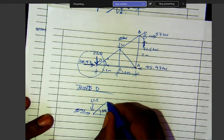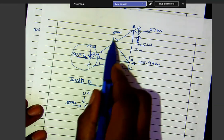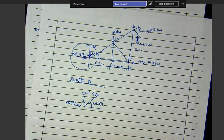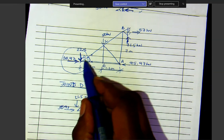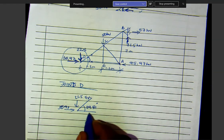Okay, this force here is F. F stands for force. FDC. That's an internal force now. That's an internal force now. FDC, because this is D, there is C. This force here is FDE.